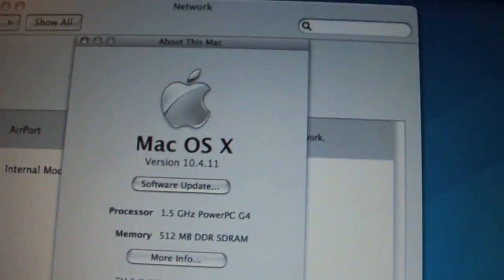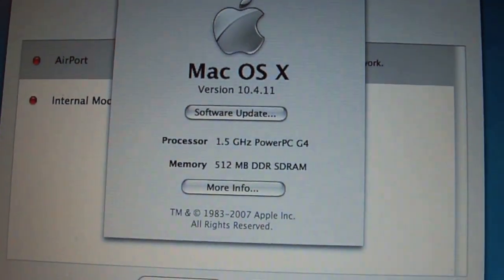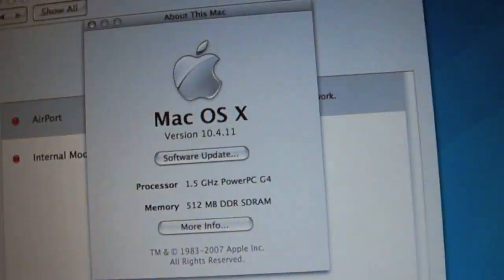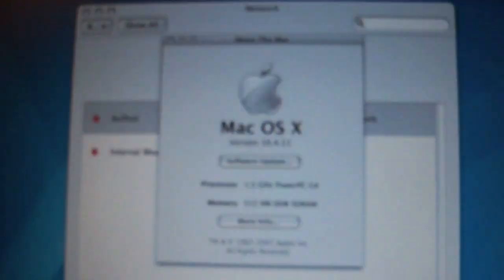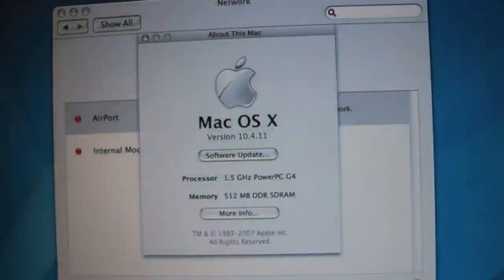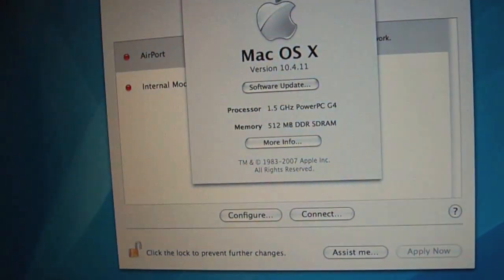If you look back at my further past videos — the G4 12-inch I got back in July which unfortunately had the hard drive die — I did a RAM upgrade with a 512 stick, so I have an extra 512 stick I'm gonna throw in this one to make it 1 gig, hopefully upgraded to 2 gigs by Christmas.